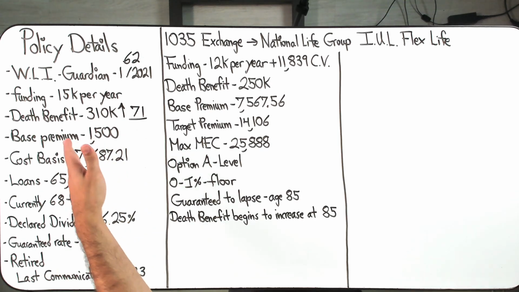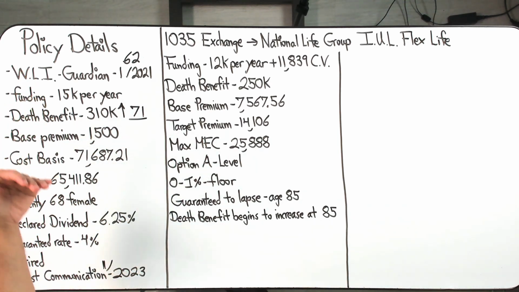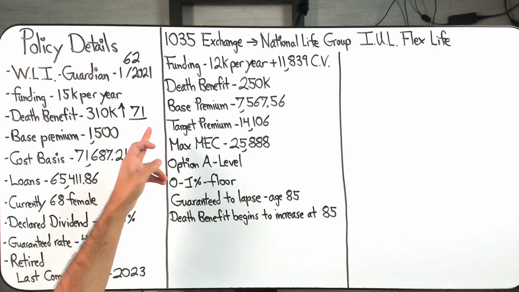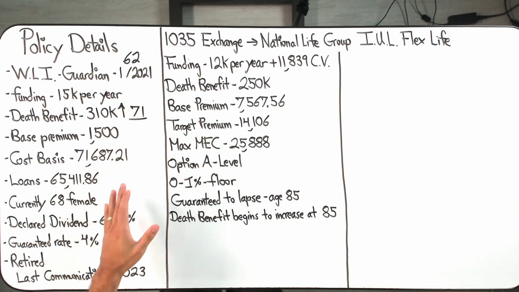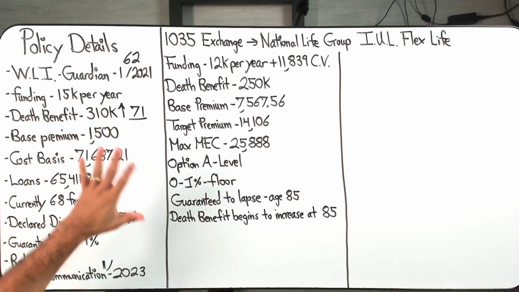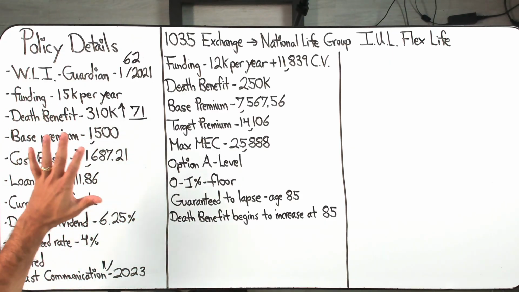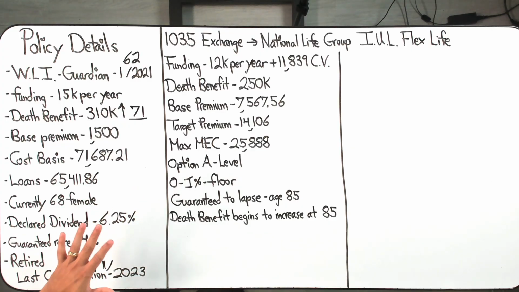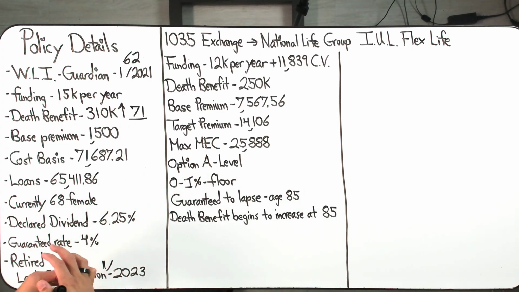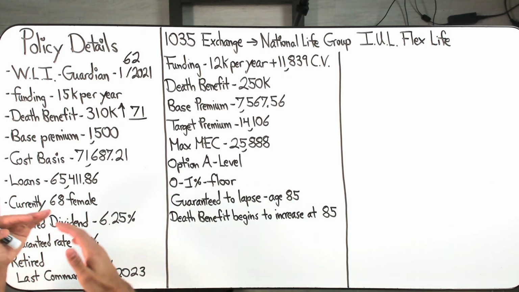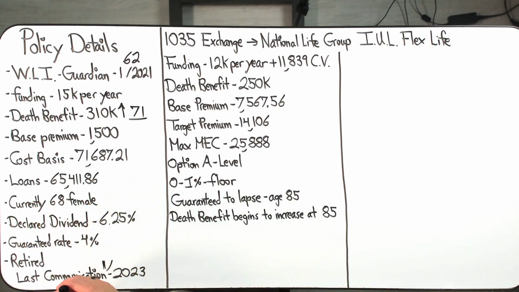If she continues to fund $15,000 per year over here, and then say she drops down to like half the number, the death benefit will begin to rise. And hopefully, this is a shout out to my client here. Hey, I would love to get reconnected with you. Maybe I can get back into coaching and help you better steward your money and cash flow to figure out where we want to allocate these dollars. How do we want to replenish the loan and maybe reuse that cash value again for another type of investment that you may be interested in, et cetera, et cetera.